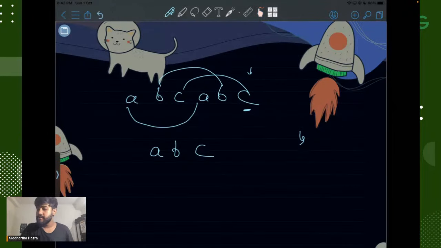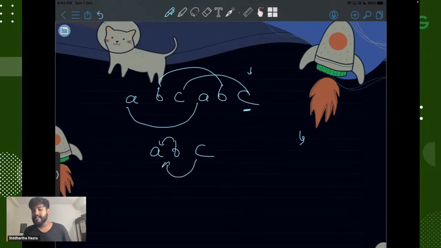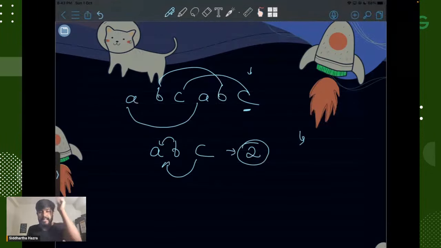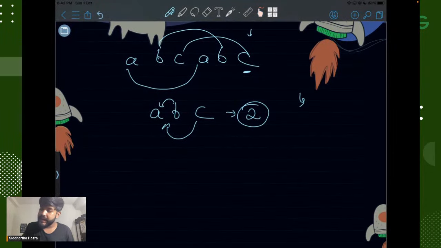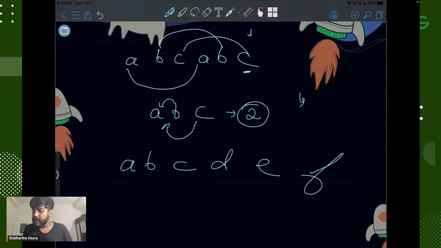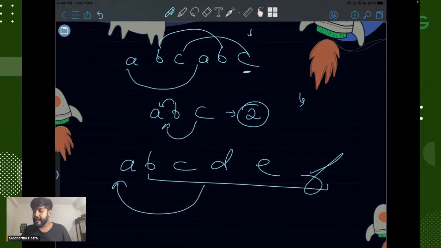Now what I can do is, I can convert this B to A, I can convert this C to A. How many operations would I require? I would require two operations. Because jo pehle se ek present hoga, baki do ko usi mein convert kar lenge. So what I can really do is, if let's say A, B, C, D, E, F, I can change all of this to just A, so that I would require n minus 1. Let's say the total number of distinct characters is n and the final value would be 1.